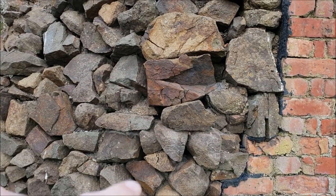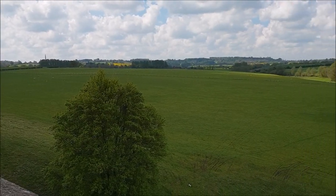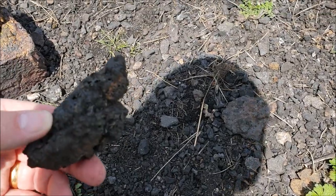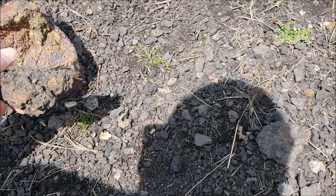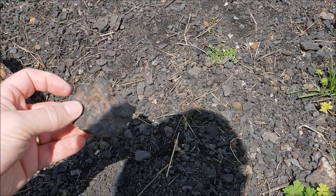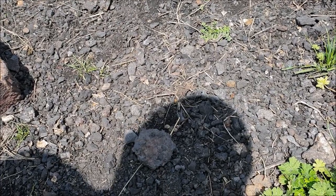I guess the asphalt lining is a waterproofing measure to stop the brickwork getting damaged by frost. You can see by the colour of the rocks that it's pretty rich in iron. There's a lot of historic ironstone mining not far from here. This is the top of the viaduct - a little bit overgrown, but you can definitely see where the track bed went. In amongst the clinker for the track bed there's what looks to be a sort of irony slag that's definitely been molten at some point - the sort of thing you might get in waste from ironworks, which makes sense given that around the time this viaduct was built there would have been ironworks nearby.